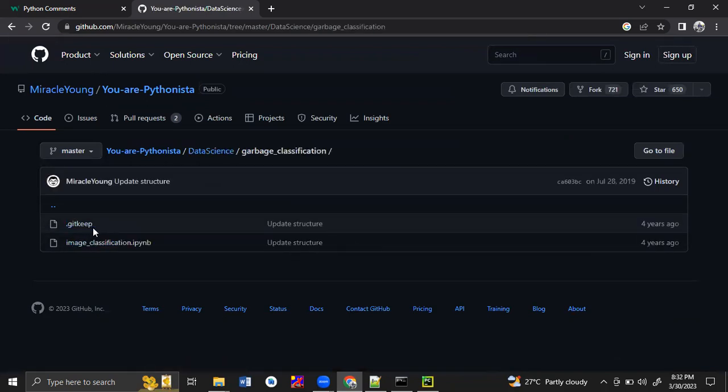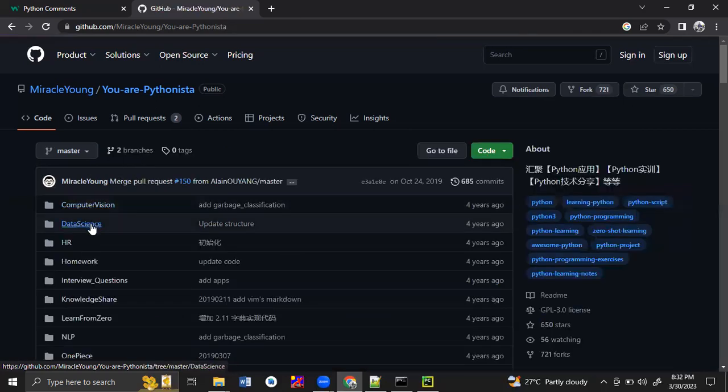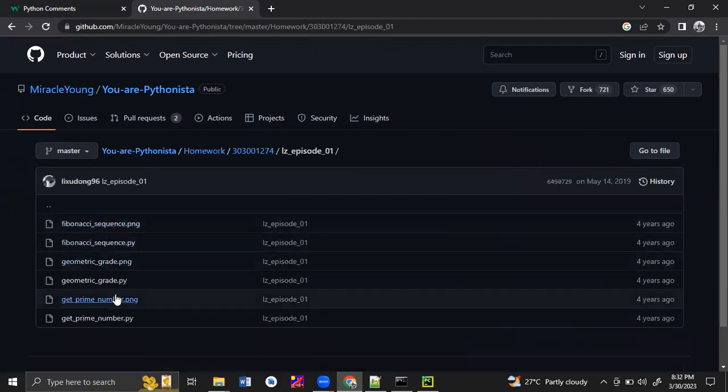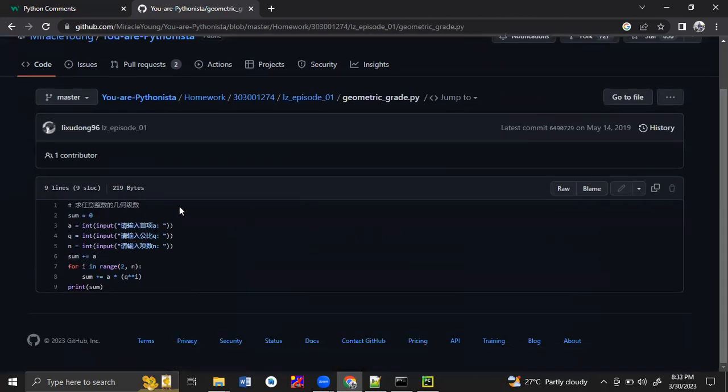A code repository means it will store all the source code along with all the versions. Here they just add one single line comment. This is developed by a Chinese developer, so that's why they are using some Chinese language in the comments.